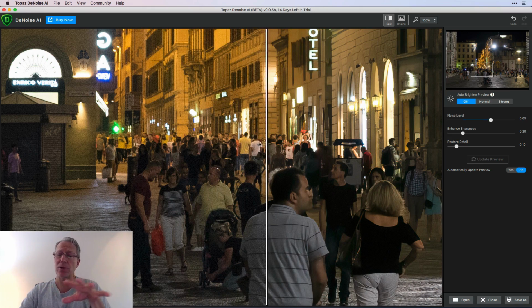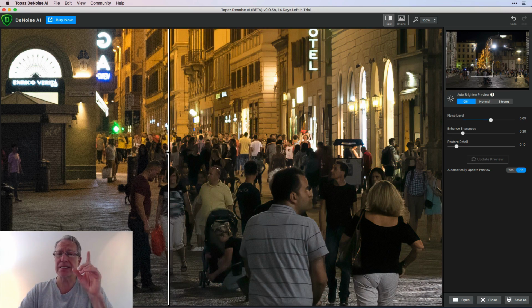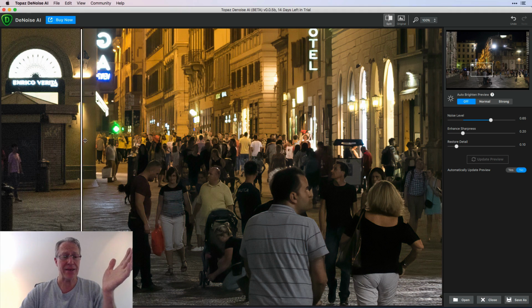And again, they don't appear to be any less sharp, because if you think about it, or if you're familiar with noise reduction, generally what they do is they just smooth out details. That's kind of what noise reduction is, right? It's getting rid of detail and smoothing things over. But in this case, I think it's done an excellent job.